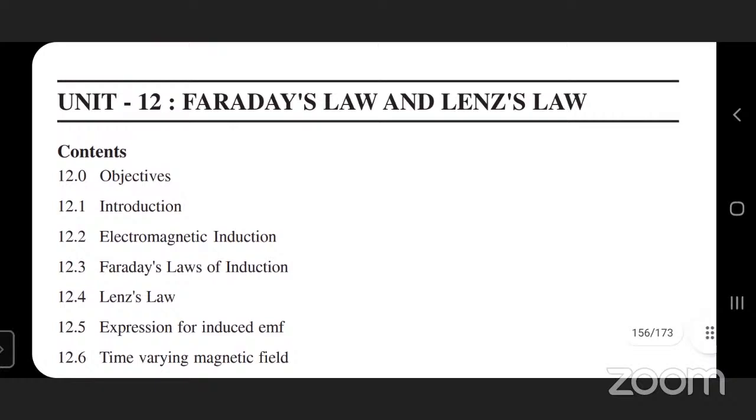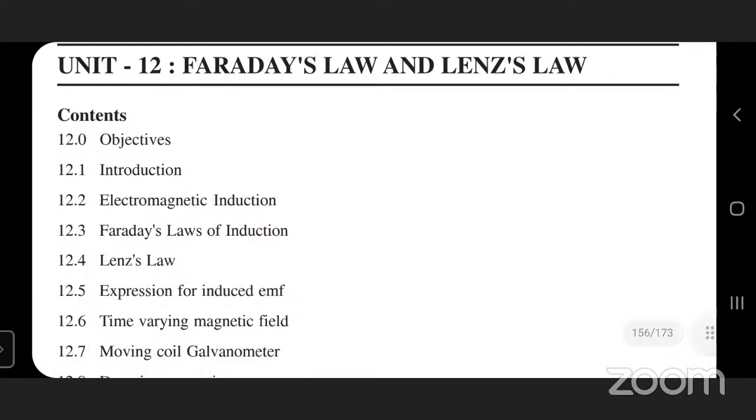Next, the last one, 12th unit. Here, Faraday's law and Lenz's law. In this, you must be aware of Faraday's law and Lenz's law. Why? Because in electrostatics, Gauss's law: surface integral E dot ds equals Q by epsilon naught. That is one of Maxwell's equations in integral form. What is the second one? In magnetostatics, surface integral B dot ds equals 0. Next, the third one is in magnetostatics, here Ampere's law.